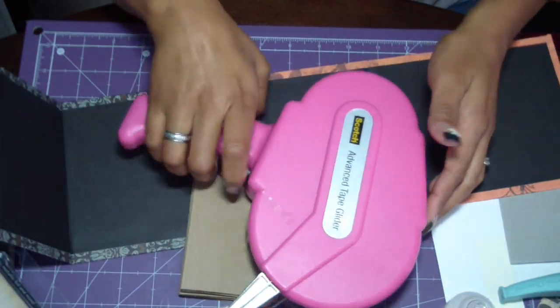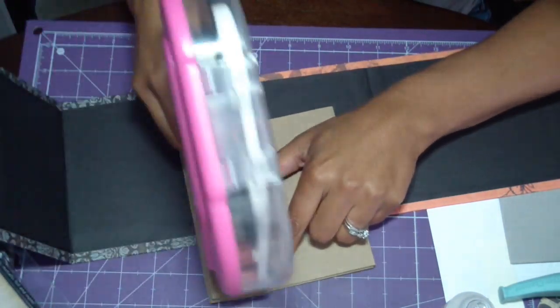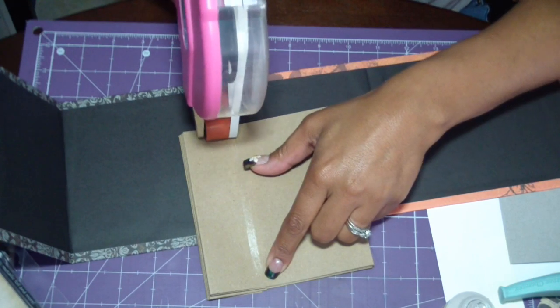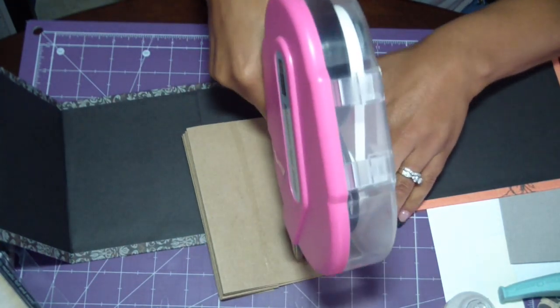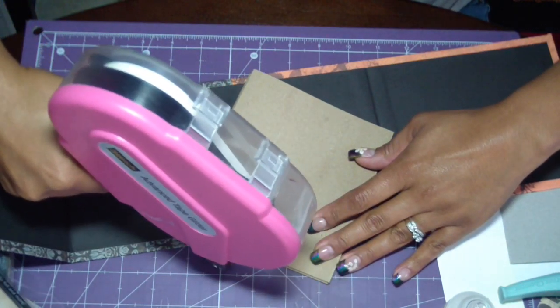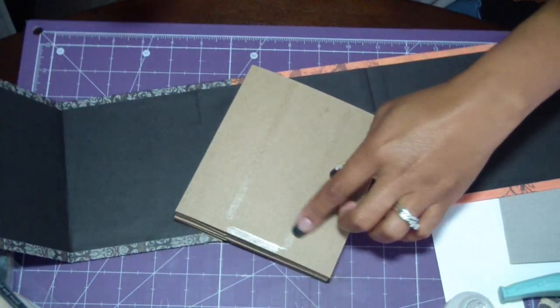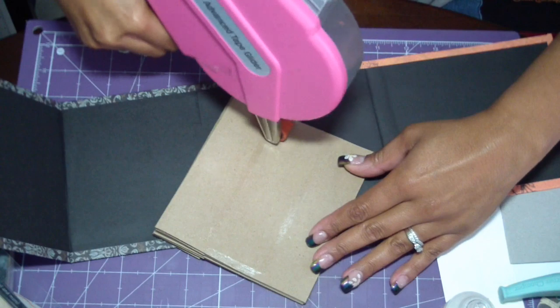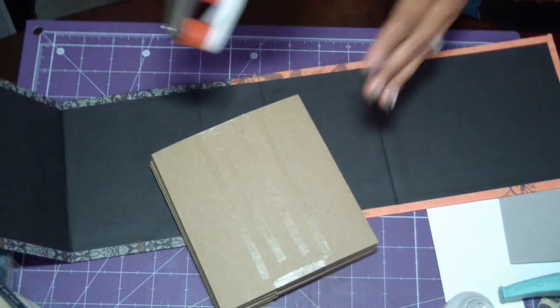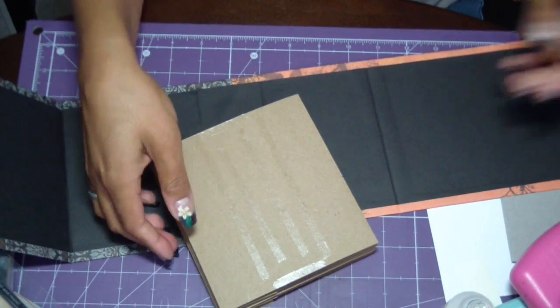So what you're going to do is kind of feel that out. It's about right here. Take your ATG and just run it straight down, and on the other side too. And I ran it across the top from that little gap, just where you're putting your ATG, along the bottom, and then some more in the middle. You really want this to be adhered super well.